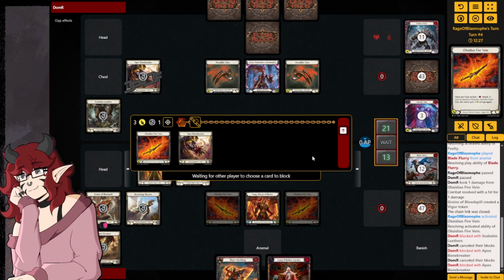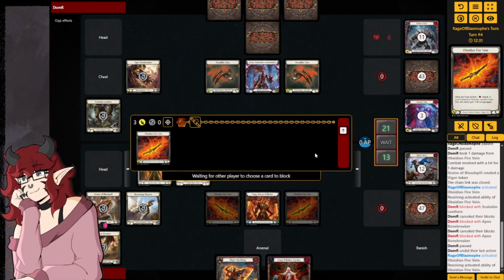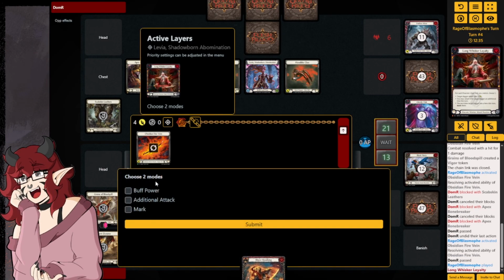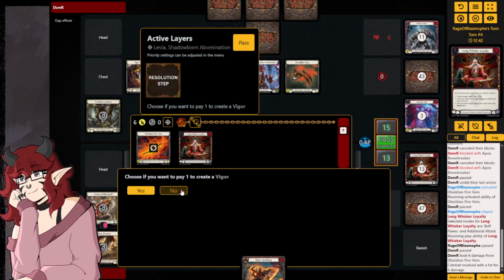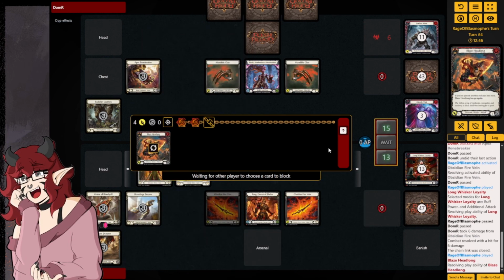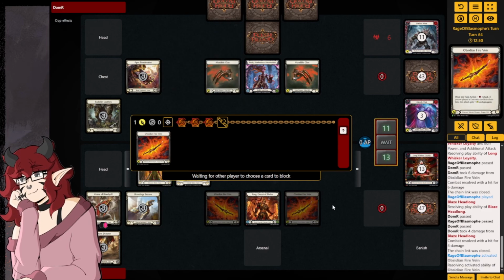Okay. Oh, I want to change blocks. That's fine. Okay, no blocks. We're gonna go buff power, additional attack. That is sending Blaze headlong, taking it down to 11. And 1 more.